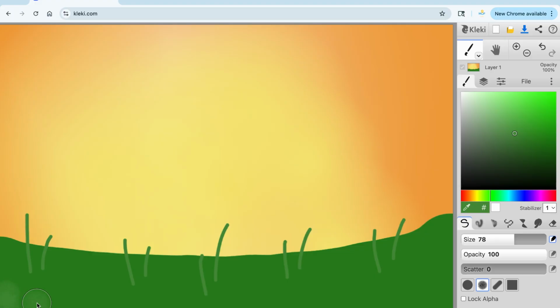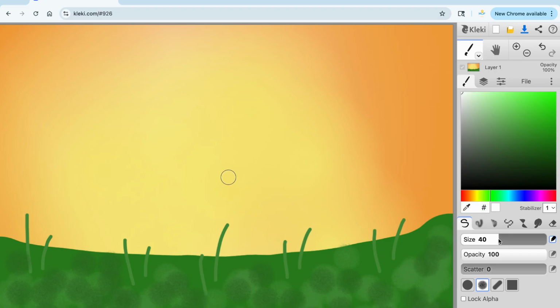Okay, so now we're going to use the second brush tool at the bottom. This kind of makes the stroke a little sparse. I'm just adding definition to my landscape, and you can do this if you would like, or you can skip this step. I chose a lighter green, and I'm also going to go in with a darker green and do the same, to add more definition to my grass.